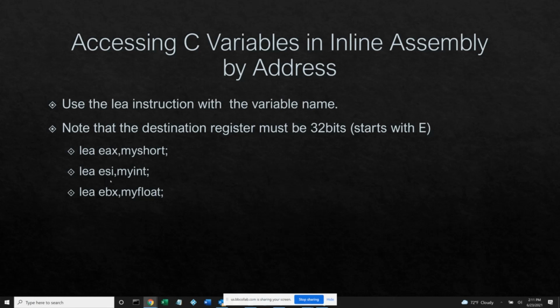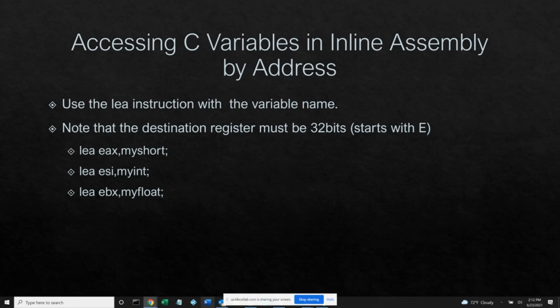What's commonly used for pointers like that, for loading the address of something in memory, is generally the ESI and EDI registers, but you can use any register if you want. The ESI and EDI registers can't be broken up into smaller sections like the EAX, EBX, ECX, EDX registers can.